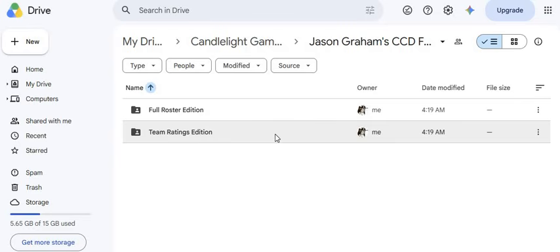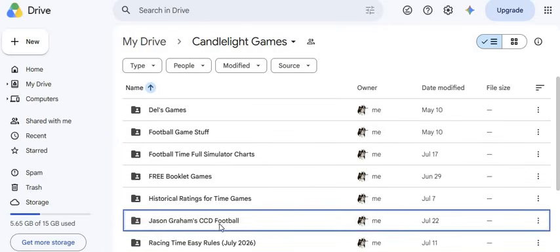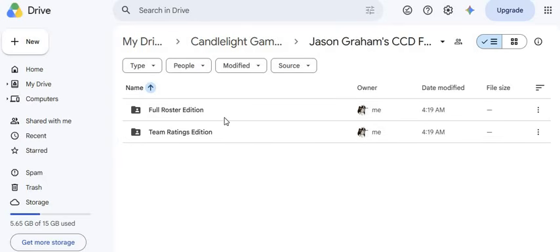So my point is this: you could play your full roster for your games and use the team version for everybody else's games. Either way, they're interchangeable. You're going to get the same quality of results. So they're completely compatible is my point. Completely compatible. And so that's pretty unique. One game engine and two different rule sets, two different games.